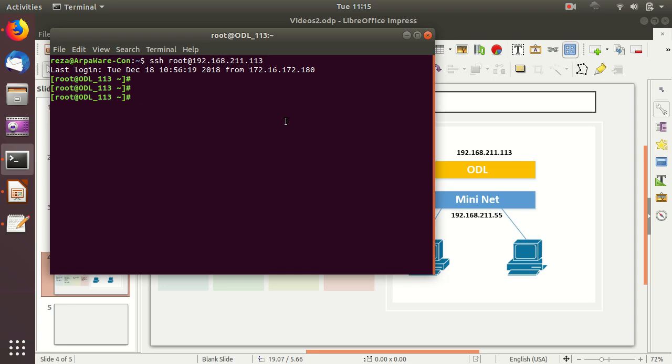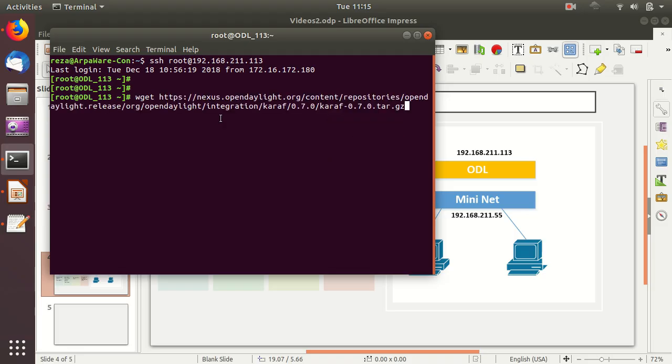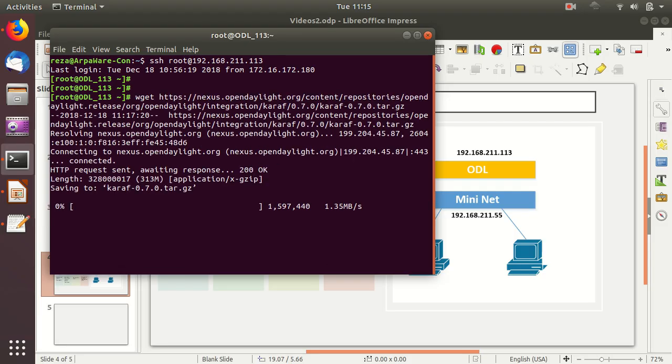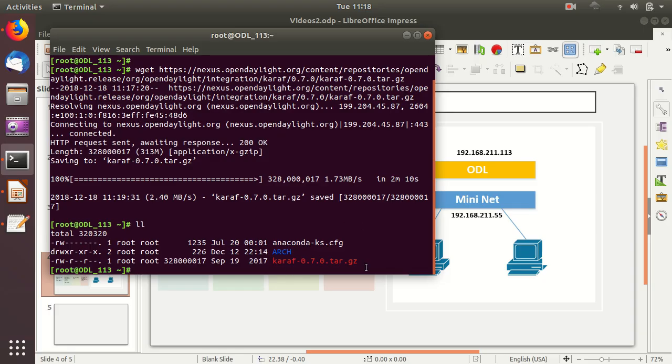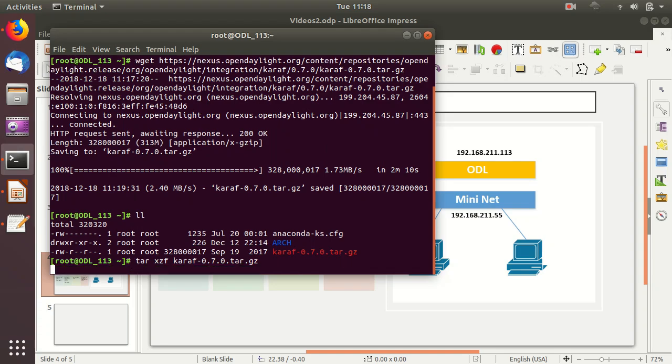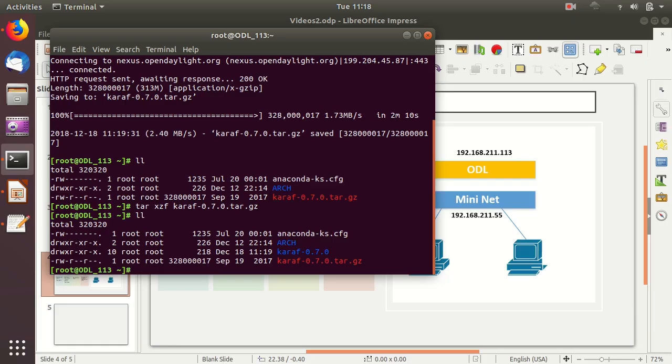This is a CentOS version 7 virtual machine, on which I have already installed the Java Development Kit, the JDK. Let's download the file which we just copied. Now let's get this downloaded. All right, as you can see, the file has been downloaded. Let's extract this file, which is a tar.xz. The package is getting uncompressed. All right, we got the Karaf folder here.